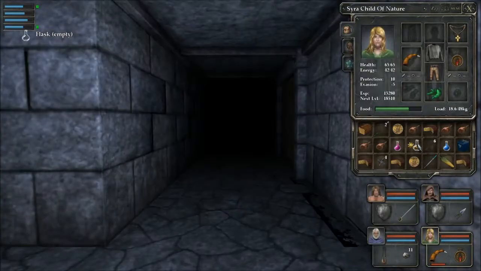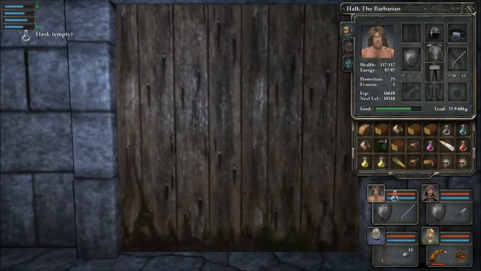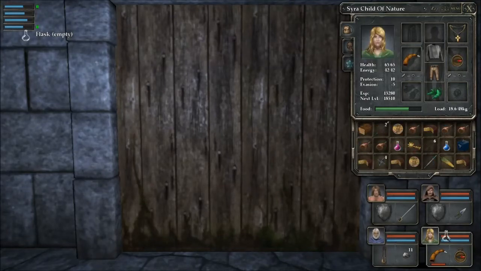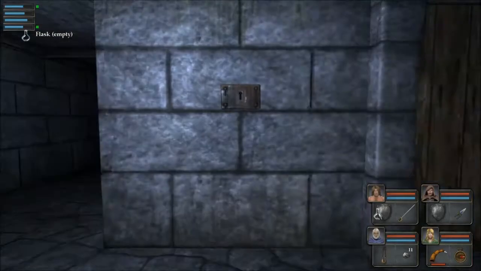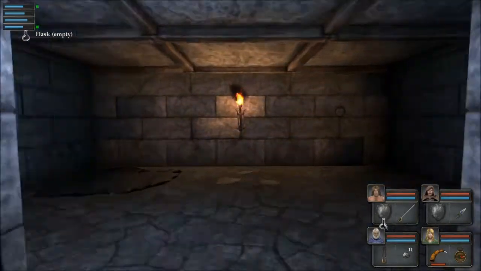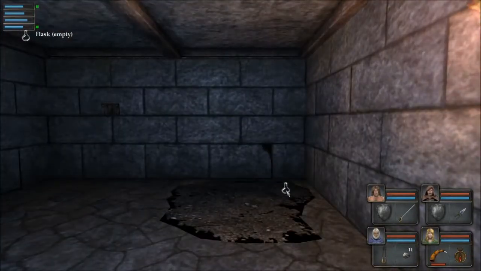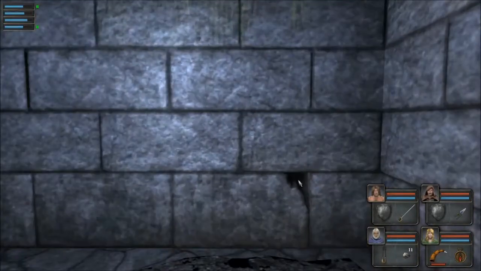Let's get out of here. This needs a key. And that's a key that we don't have. There probably is a key for it, to be honest, somewhere. And here's a room with a torch. So, not a lot here.